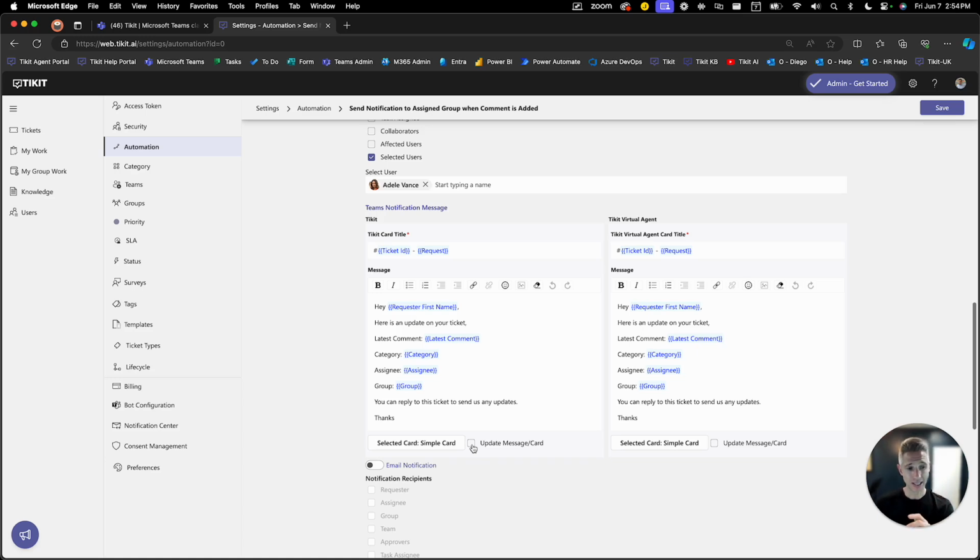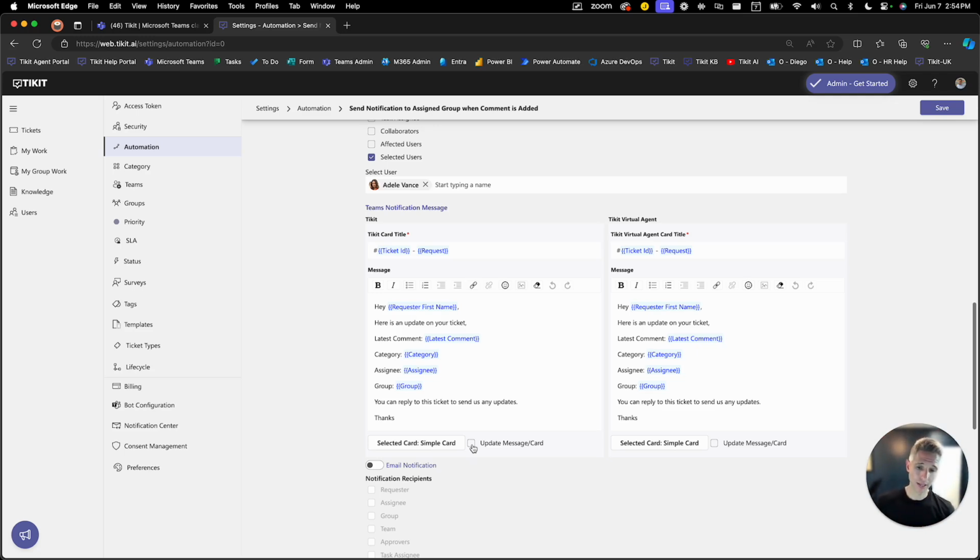An example would be a status change. Maybe you don't want the old pending status to be there. Once a ticket goes to resolved, you want it to be replaced with the resolved notification. We will remove the pending one, and then we will add the resolved one, so there's no confusion. We know that this ticket is resolved, and if I scroll up and look through my chat history, we see that it's resolved. So that's a super important checkbox to understand.